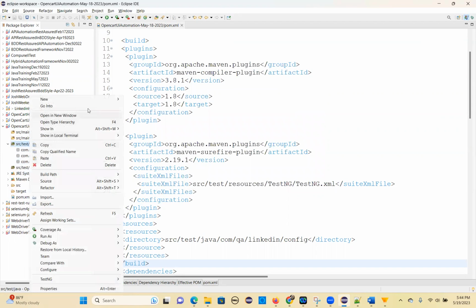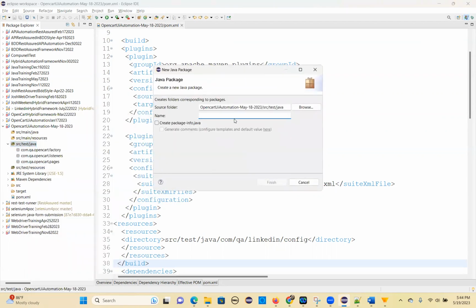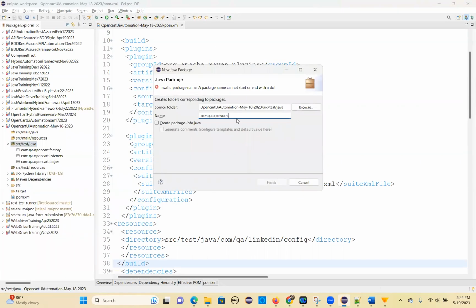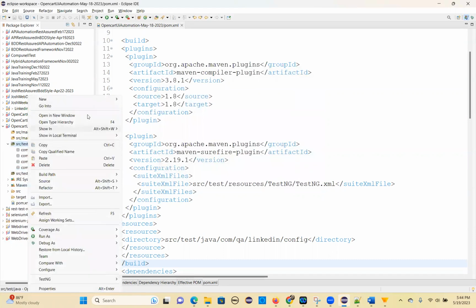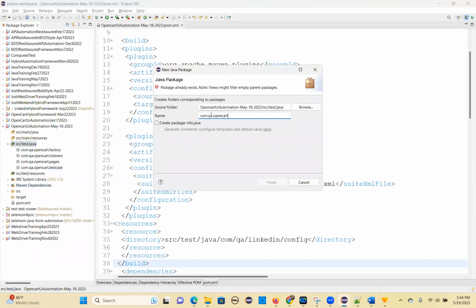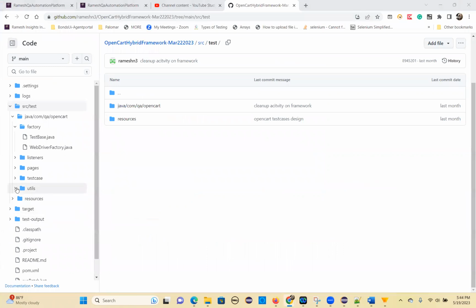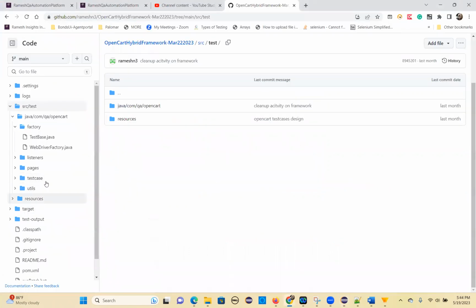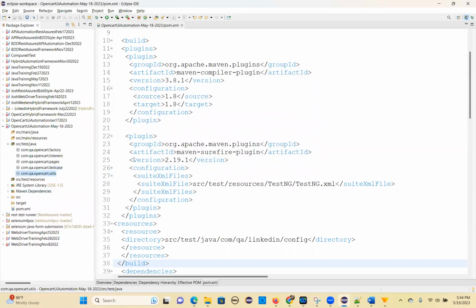After pages, again a new package. Then we have test cases. So create the test cases. Then we have utils, right? Yeah, utils package. Utils are utilities we have given. Utils or utilities, anything is fine, okay? It's up to you what name you want to give. That's it.